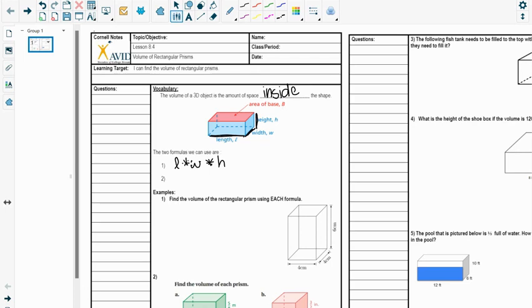Okay. There is another way that you can find the volume of a rectangular prism, and that is by taking the area of the base. Here they have it drawn in red on the top, but also remember that in a rectangular prism, whatever is on top is also on bottom. So we're taking the area of that base. We use a capital B to mean the area of the base, and we multiply it by how tall the shape is. That's because this base is getting repeated over and over again. Think about it getting stacked on top of each other over and over again, however many times that height is. So that is how we can also find the volume of a rectangular prism.